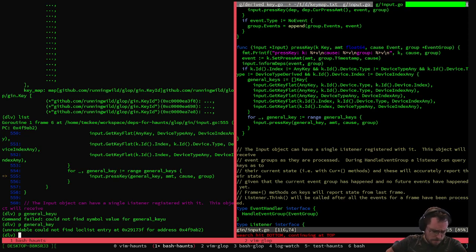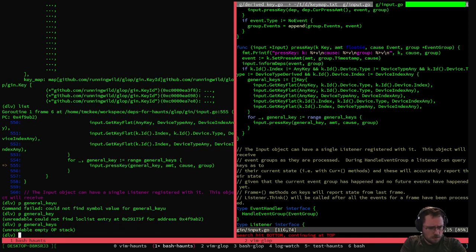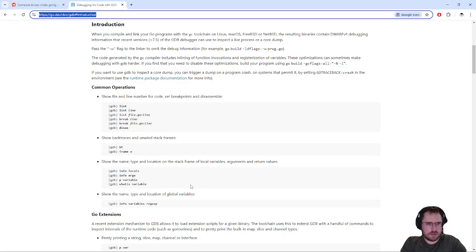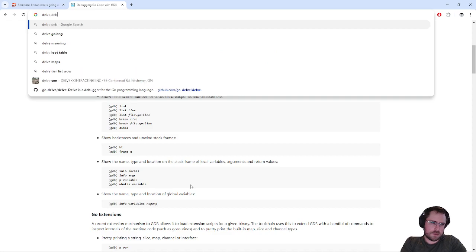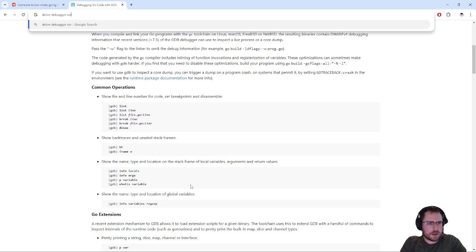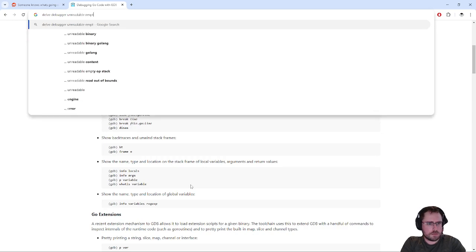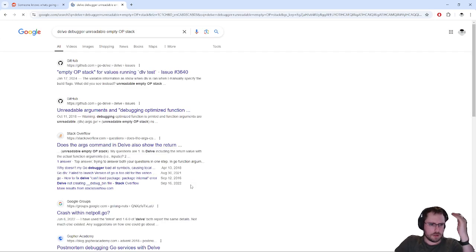Well, that's not very helpful. Unreadable empty OP stack. What does that mean? Delve, debugger. Unreadable empty OP stack.